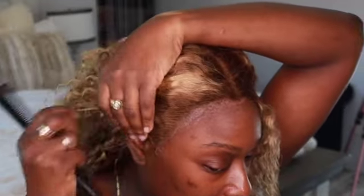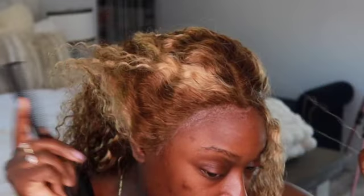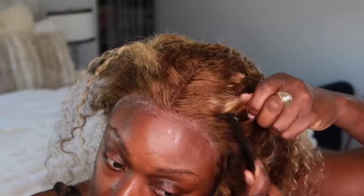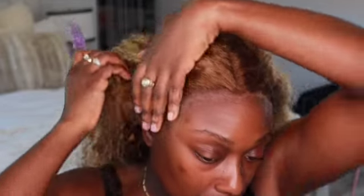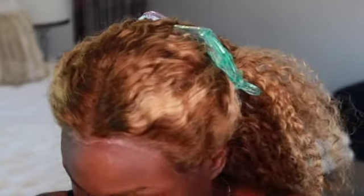Because as I said also, I really don't like edges. But as you can see, as I use my comb, it just gets rid of everything that was just stuck. Let's clean it up with a little bit of alcohol once more, because you know she's looking a little crusty.